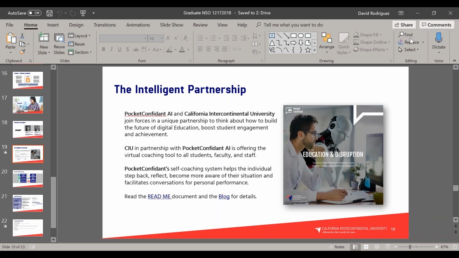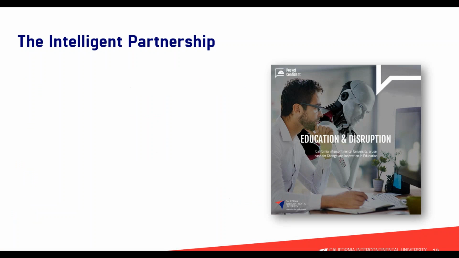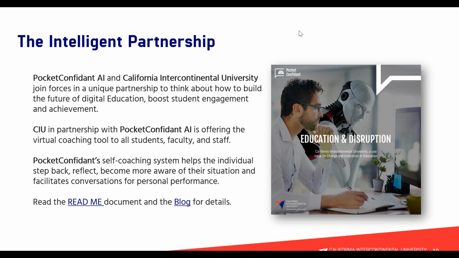The next slide is the Intelligent Partnership. We always strive to provide students with resources and tools. The Intelligent Partnership that we've developed with a startup company based in South France is called Pocket Confidant. They developed this technology where they provide students with an artificial intelligence coach. A lot of very successful Fortune 500 CEOs, leaders, and managers have a coach that they work with. It's very expensive, something many people have only if they have the money to afford it. But we can provide you with an artificial intelligence coach here.